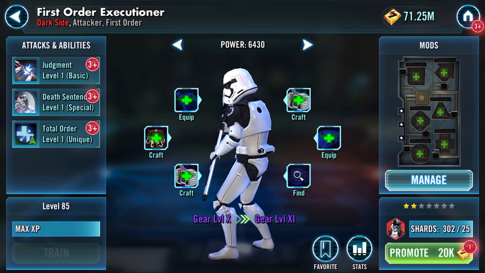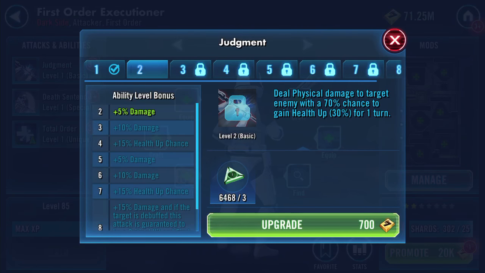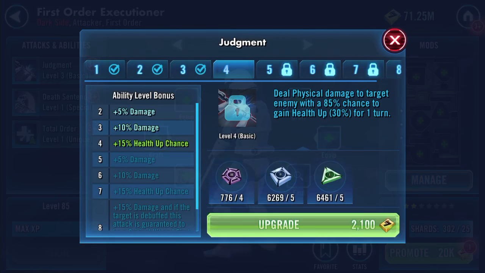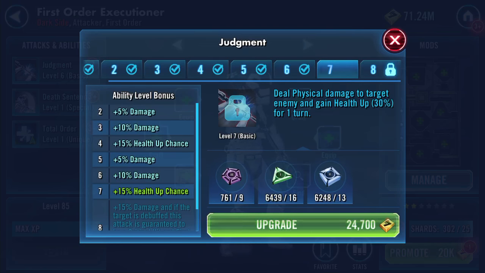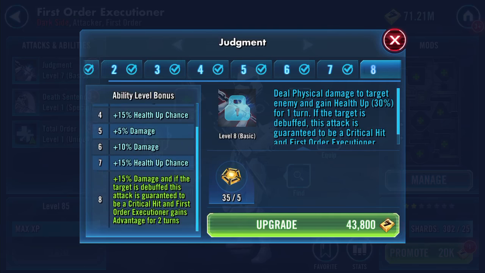Okay, I'm gonna ponder their judgment. Deal physical damage to target enemy with a 70% chance to gain health up, 30% for one turn. And let's just click through these. That is one nice thing at least, that he doesn't actually have too many abilities. He's not got a gazillion omegas to get him up and viable.